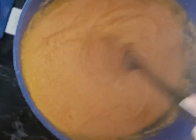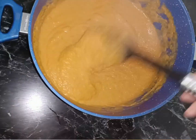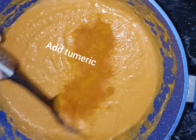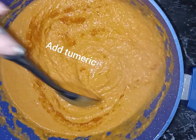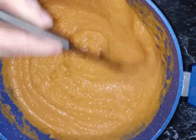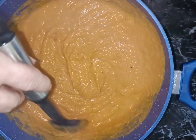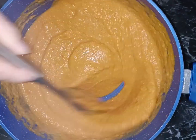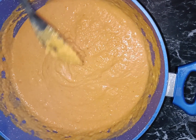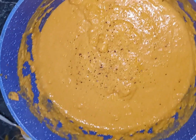So at this point we're going to add our turmeric to the pan. So the turmeric really brings out the beautiful colour of this dish. It makes it really beautiful, golden. And also adds to the flavour. So once we've stirred all that through, now if you use a spoon like I have, it's actually got little slotted holes through it. That helps to combine everything when you put it in.